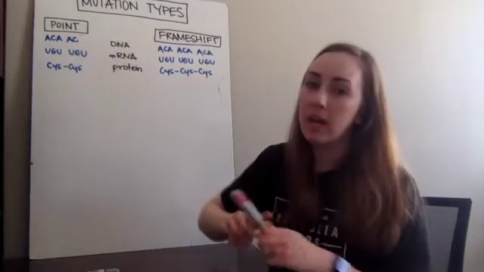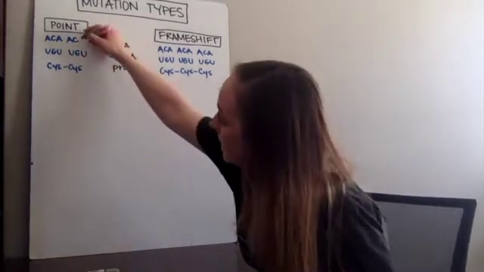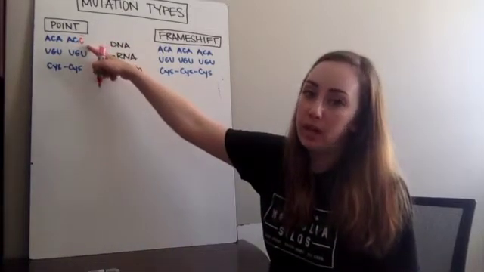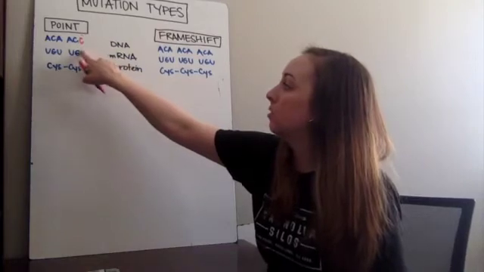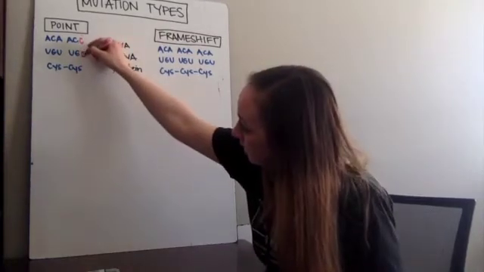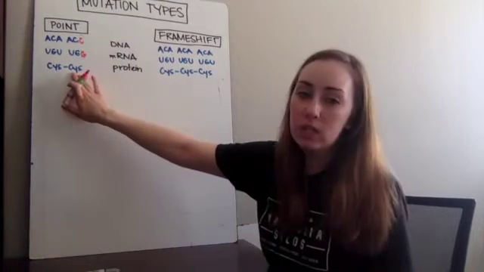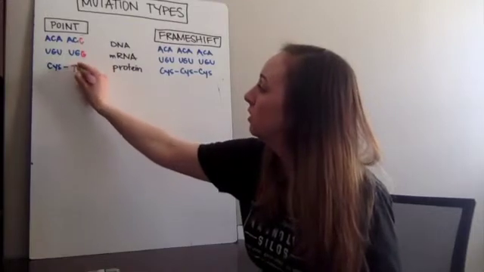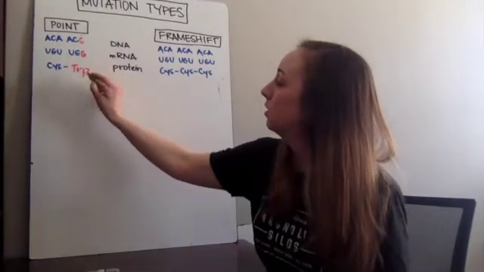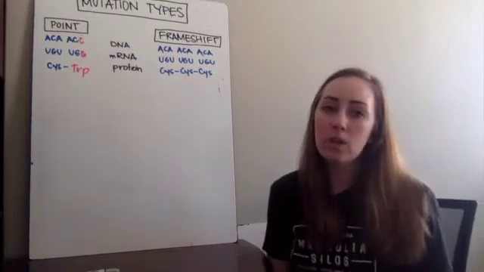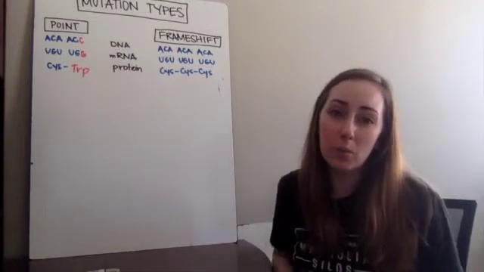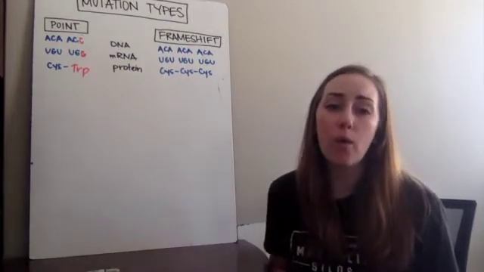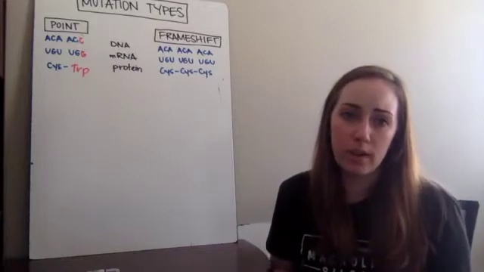So I'm going to erase that A, and now my DNA sequence is ACA-ACC. So if I transcribe that into an mRNA, now the mRNA is going to read UGG, and the resulting protein is no longer a cysteine, this is a tryptophan. Okay, so by changing one letter in the DNA, we end up with a completely different amino acid, and that may cause the protein to fold funny, or a plethora of other things that could happen.